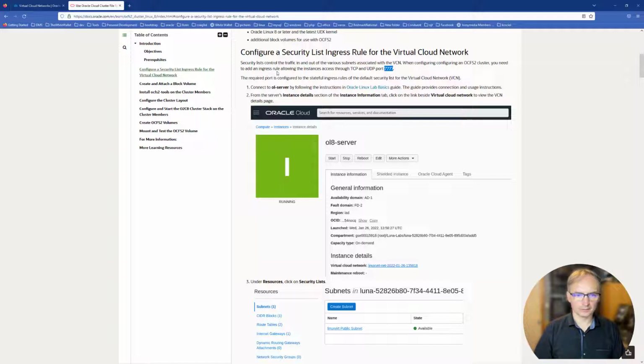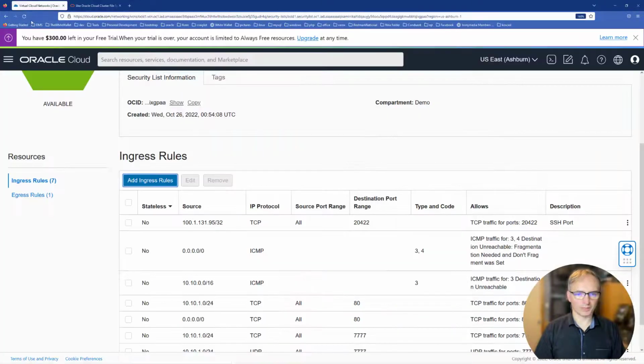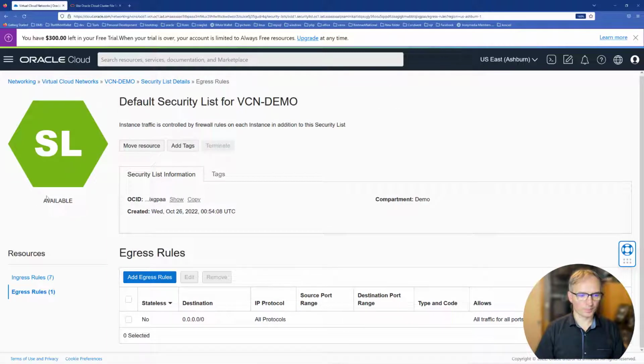We need to add ingress rules allowing the instance access through TCP and UDP. Now you have ingress rules, but we should also add egress rules. In our case we may not need to add egress rules because we allow all protocols as egress, meaning outgoing protocols, but in case we remove this and want to be very specific, then we may need to add egress for 777.